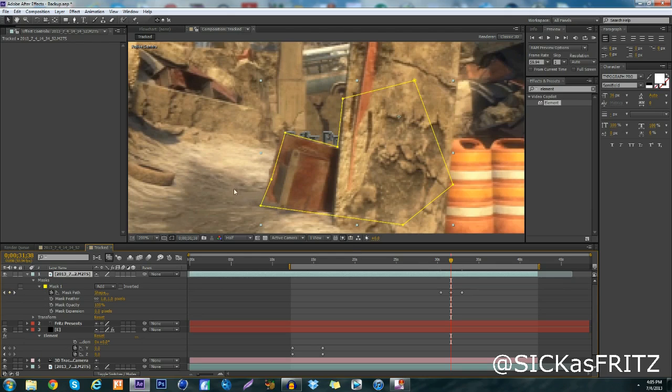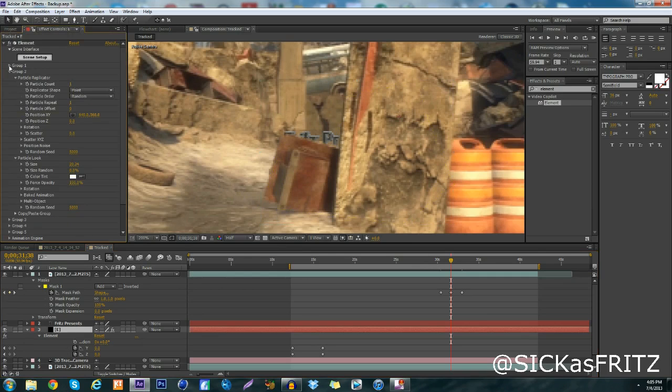So that's it. This was a bit of a long one, but hopefully it works out. Hopefully you guys know how to use Element now. And one thing I also recommend you do in Element real quick is go to your render settings down here and just check ambient occlusion. It just makes it look a little bit darker. It makes it fit in with the map a little bit nicer.